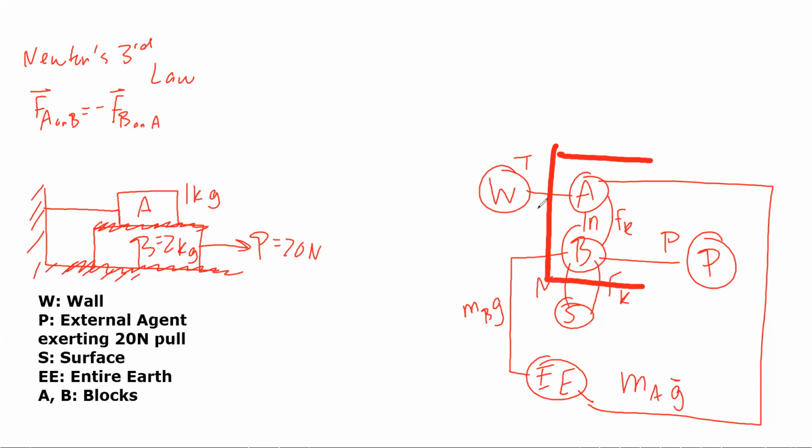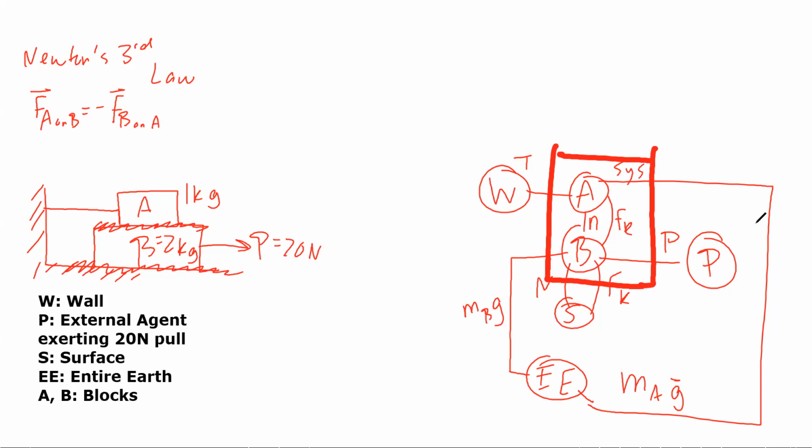I know I'm drawing on the normal and the friction, but right. Okay. And so the box is what we represent as the system. Will this help for every free body diagram or Newton's third law problem that you do? My guess is no. It's a very useful tool when you're starting out, first learning how to draw all these diagrams. So that's the system, and then everything else is the environment.